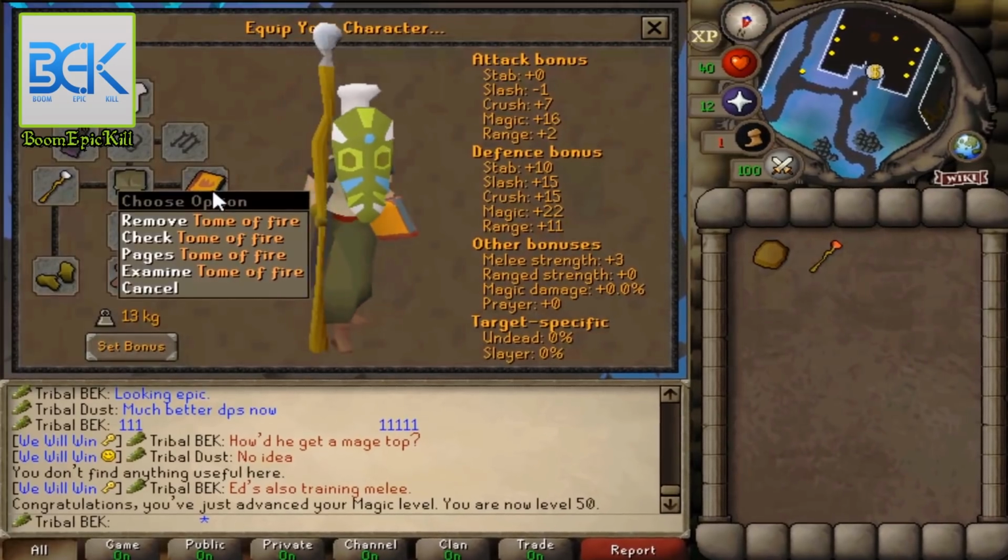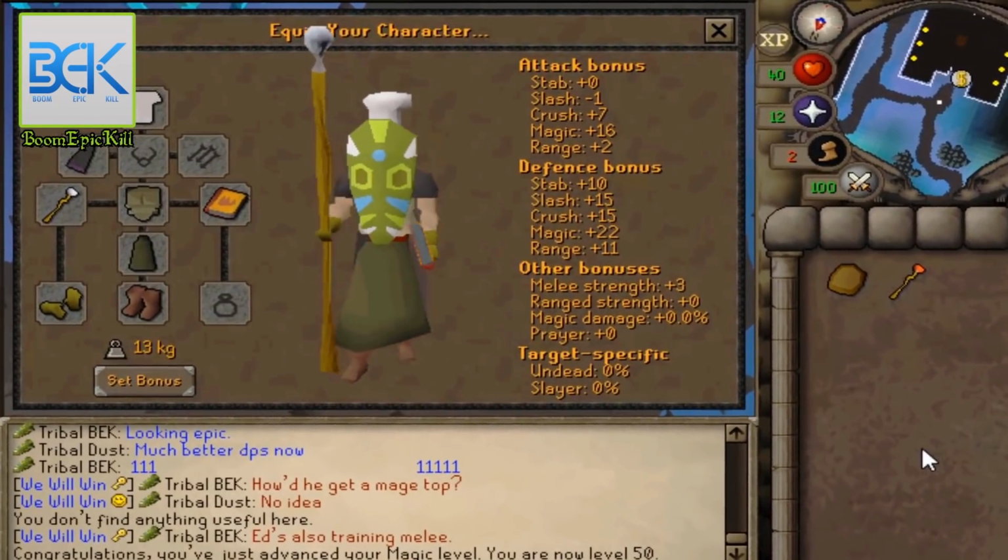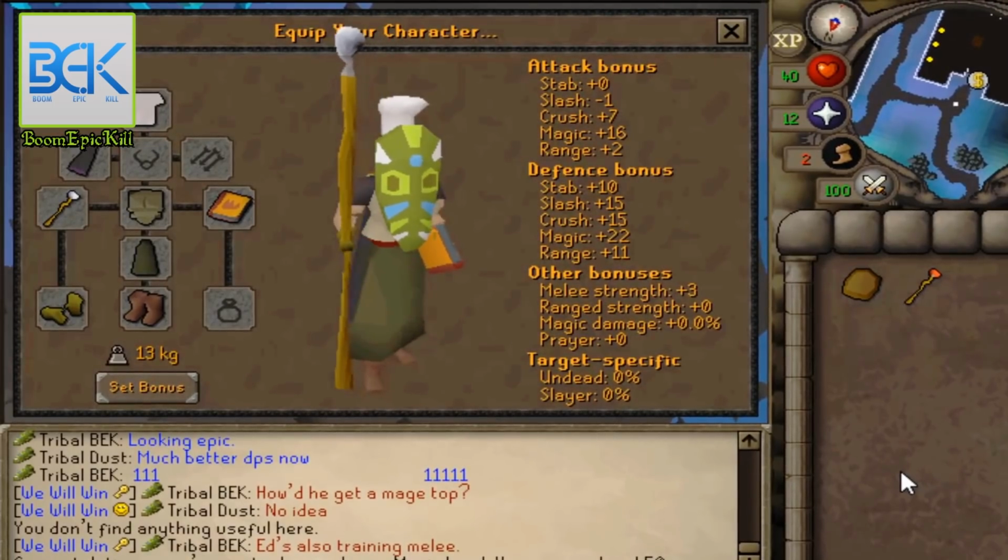Yes, this looks so good. The other tribe doesn't know that we have a Tome of Fire for sure. So I'm going to try to keep this a little low key.